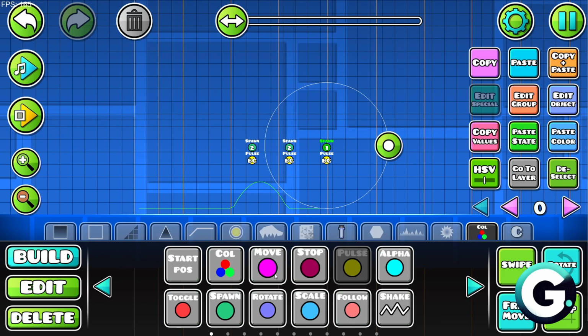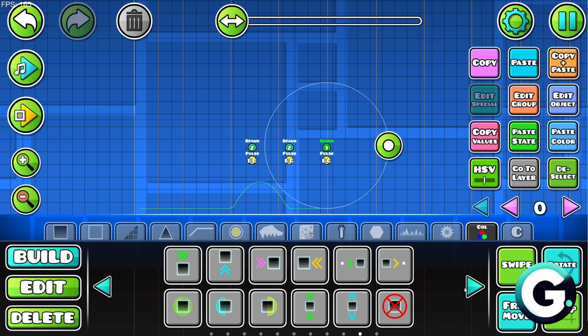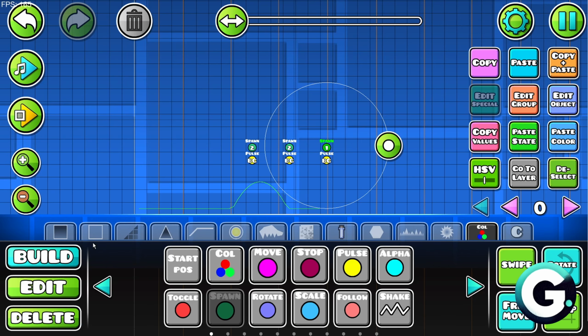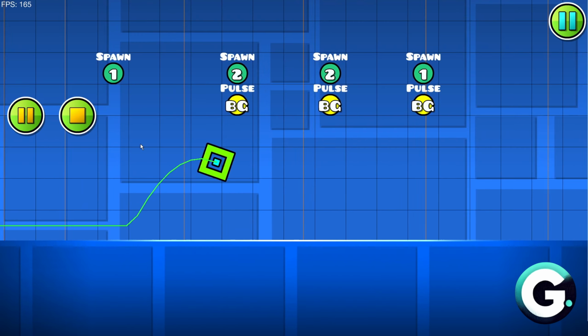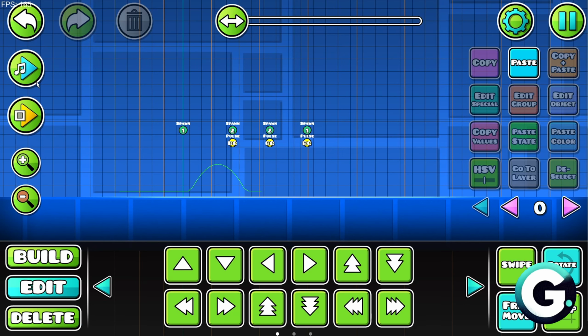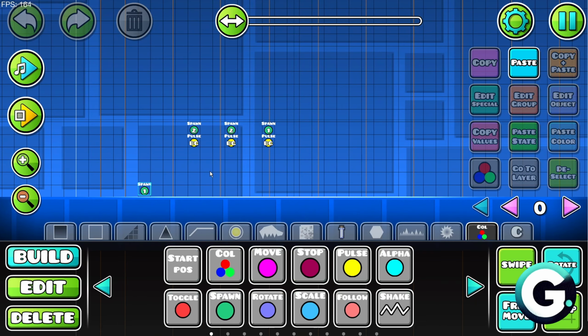And so the last thing that you want to do is to finally add your last trigger. So let's go ahead and add another trigger right here that will basically initiate the process. And basically for this one, you could just make sure that you put group number 1. Let's go ahead and disable delays. And then if we trigger this spawn trigger right here, it will then initiate the triggers itself. And so guys, that's basically how you do it.